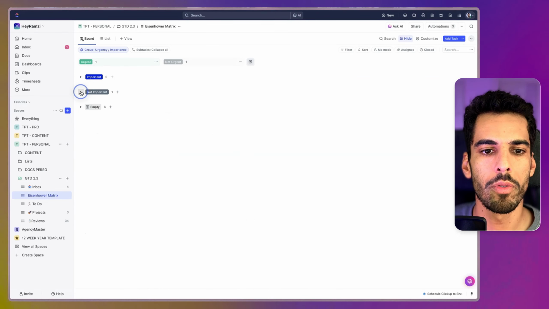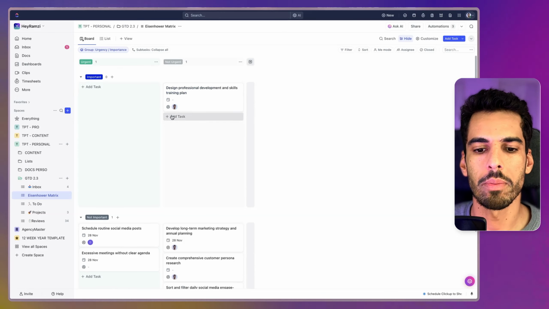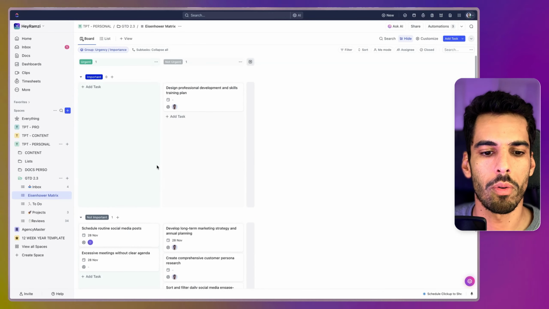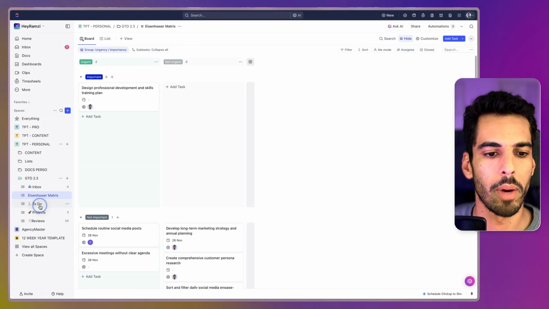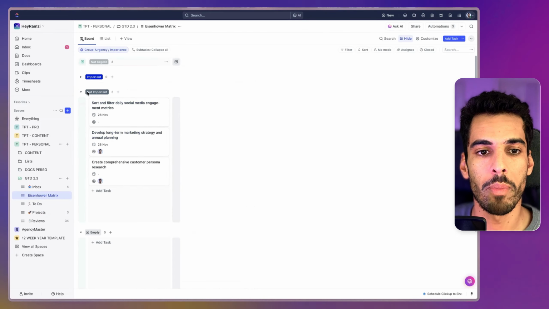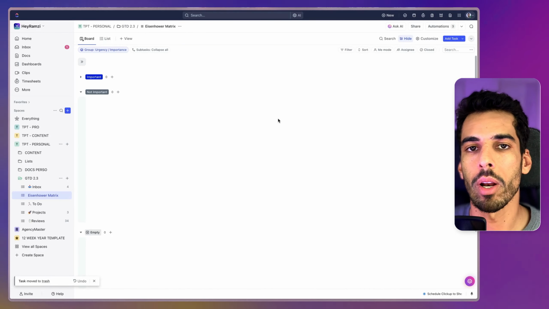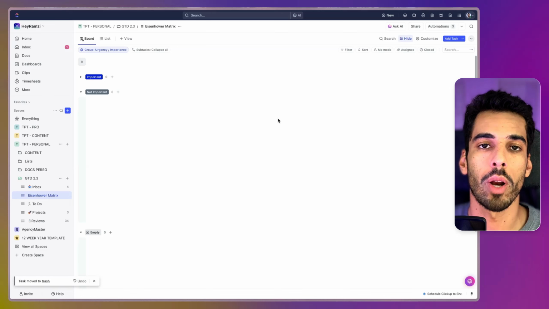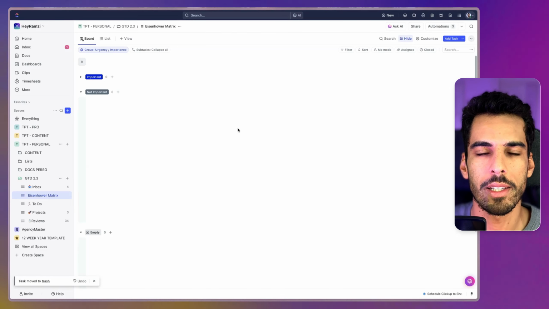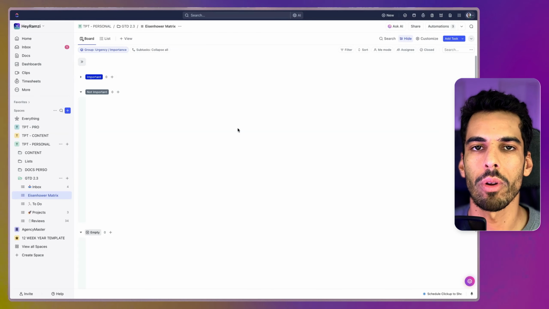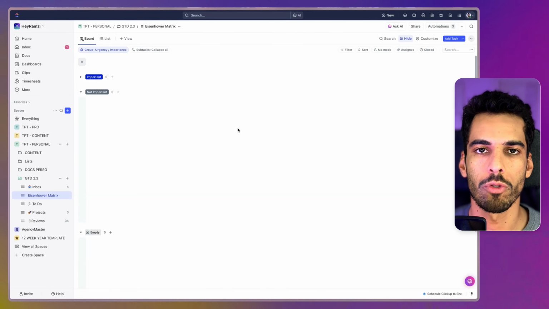And as I'm moving them, they are smartly being moved to the right areas in my to-do list. And the only ones that remain, as you can see, are the not urgent and not important tasks that I can decide to delete, either one by one or just through an automation as well. I don't want to push you to do an automation. Maybe you want to have a look before deleting those tasks. So deleting tasks through an automation can be a little bit too risky.